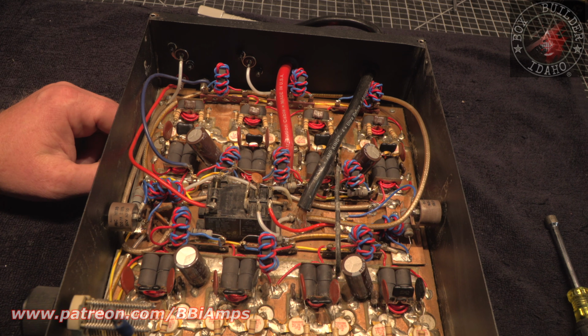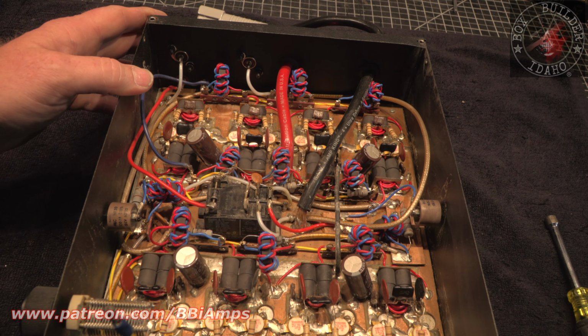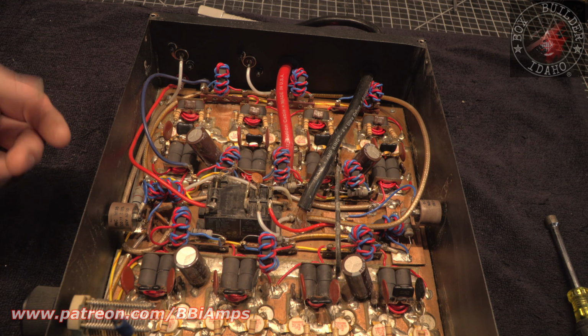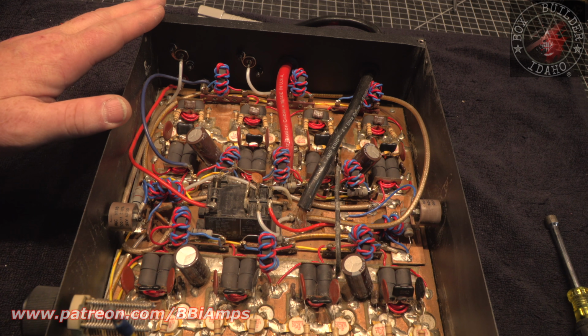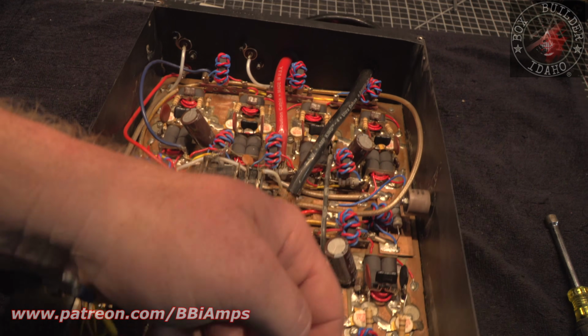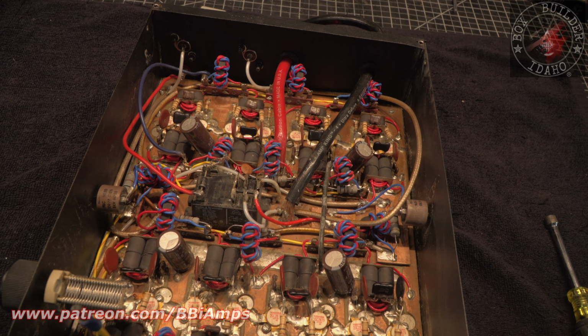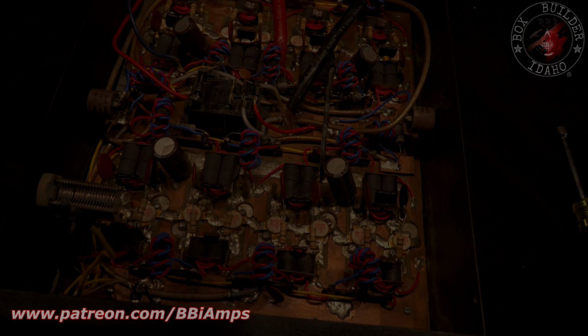Believe me when I tell you, you never know what you're going to get when you open one of these guys. This was made in the 90s-ish, right? This might have been made a little bit later. I'm not familiar with this cabinet style being associated with Dominator. Of course, I haven't seen a whole lot of Dominators out here. I've seen quite a lot of Skullcrackers, the fact that I live in the Northwest. But, yeah, relatively clean for what it is. I want to hook it up. Let's run it. Let's see what we get.